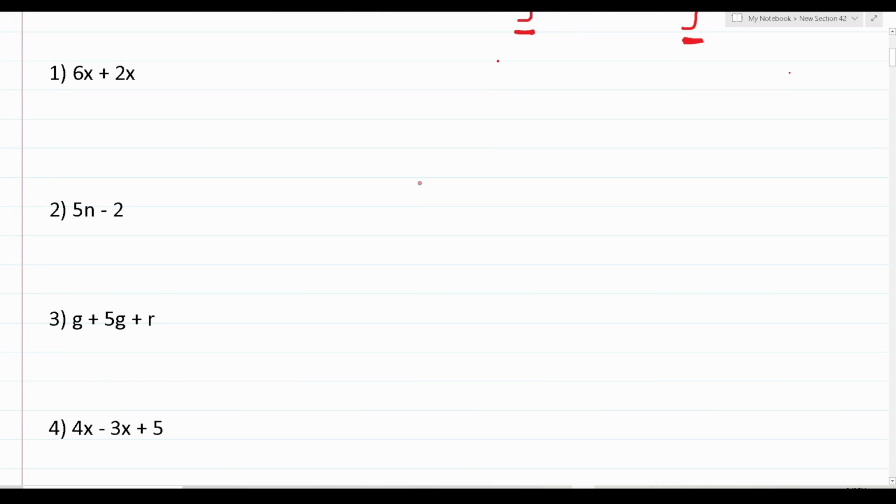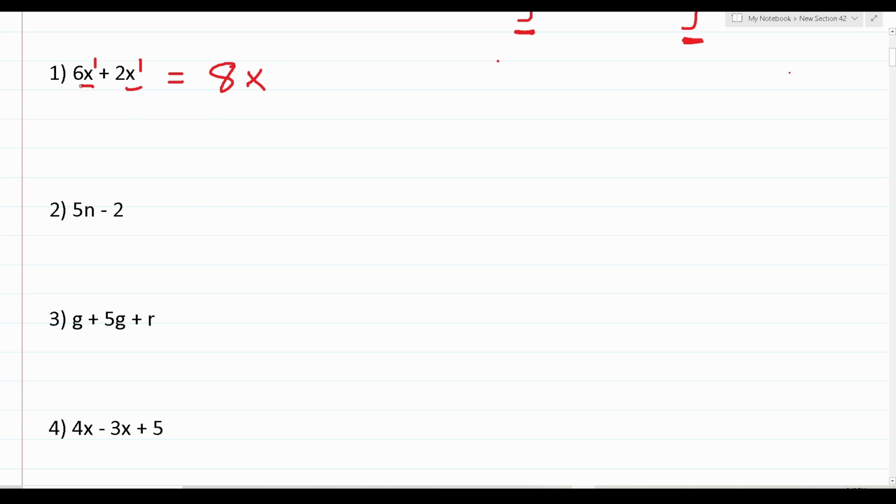So this first one says 6x plus 2x. Again, according to the definition, a like term has the same letter variable as well as the same power. So in 6x, our letter variable is x, and in 2x, our letter variable is also x. Even though it's not expressed, you should know that these are raised to the first power, and in light of the fact that these have the same letter variables and are raised to the same exponents, we can add these together. 6x plus 2x is going to be 8x.